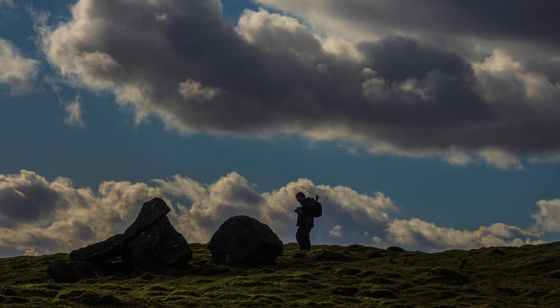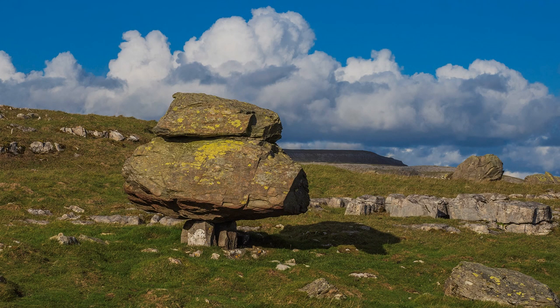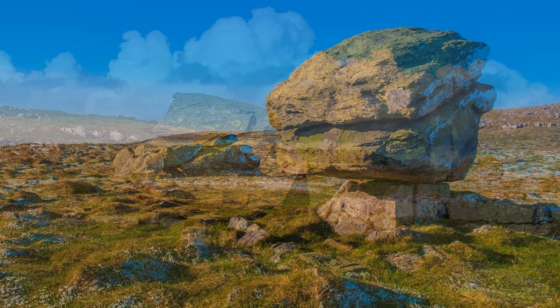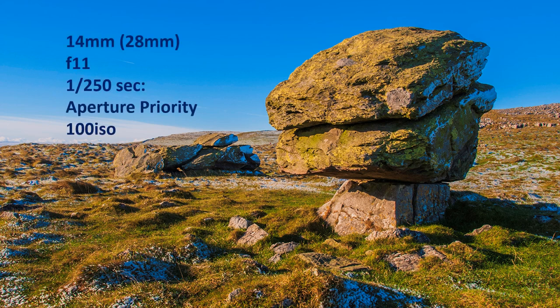Whilst there are many ways on how they are photographed, some perhaps from rather precarious positions, my own instinct is to have that glorious scenery in the background, and not just to the south, as mentioned earlier, but also the hills to the north. Therefore, I increase depth of field using a wide-angle lens and a small aperture.